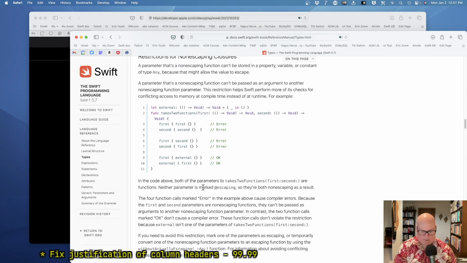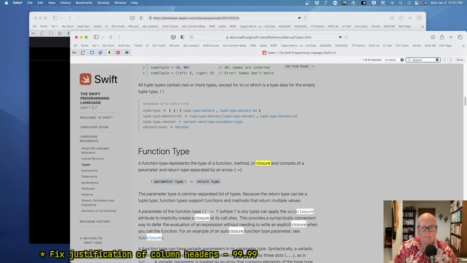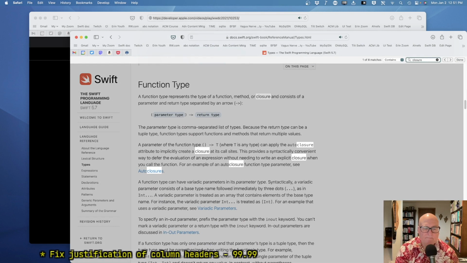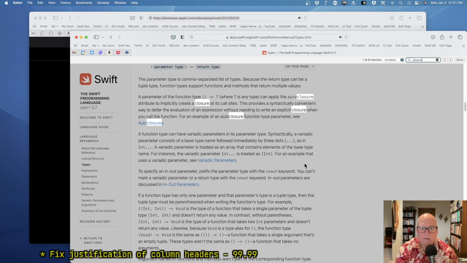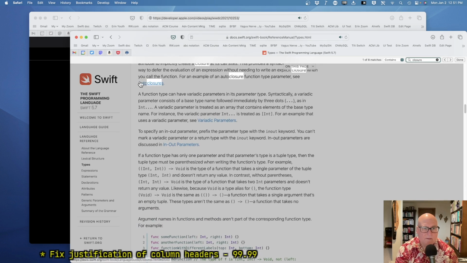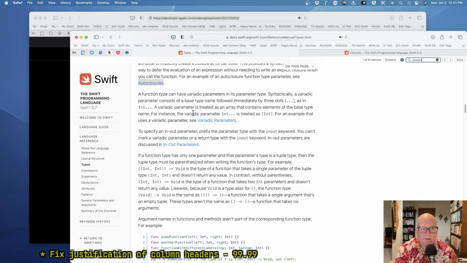Let's look for closure. Type of function, okay. Well, let's do that.